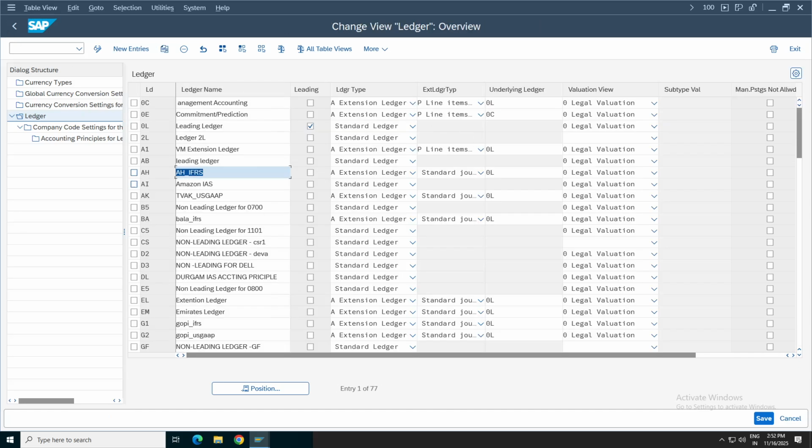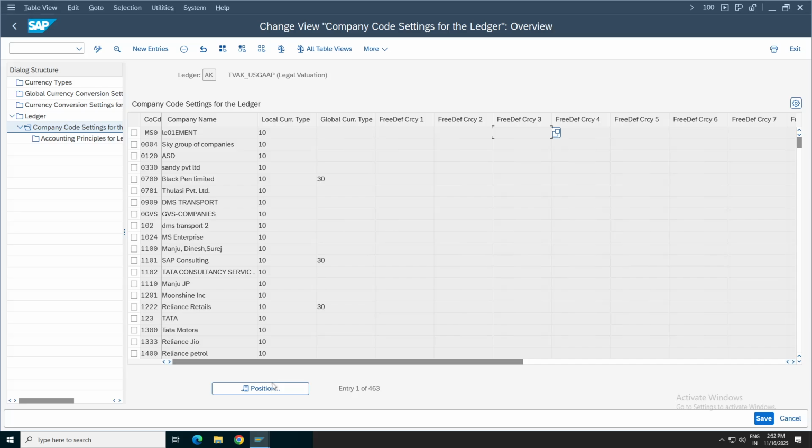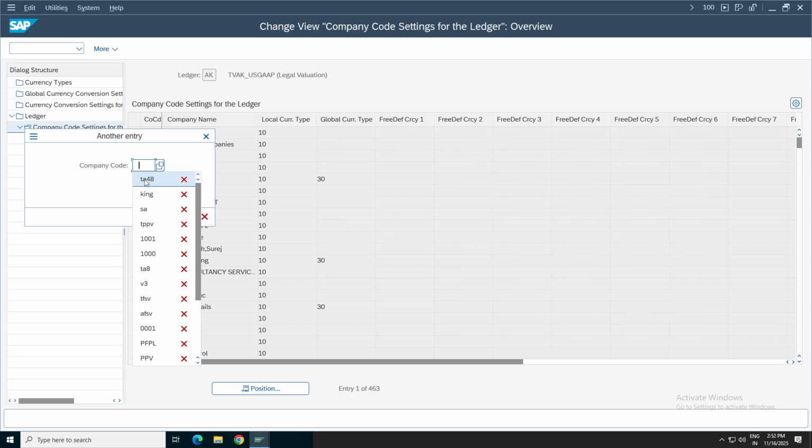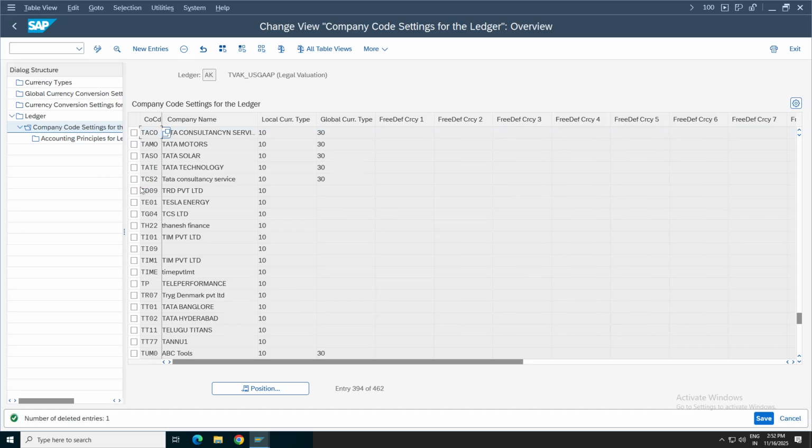So Prashant and Sandeep, you got it right, what I'm trying to do here? Yes, sir. We can delete the ledgers which are not assigned to our company code. If you don't delete it, what happens? You will not understand the concept. We have defined only two accounting principles, so the system will update in all the ledgers. Whenever you post any transaction, it will update in all 75 ledgers.